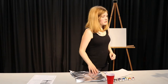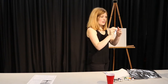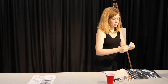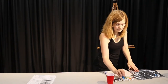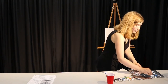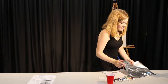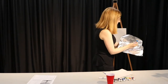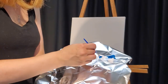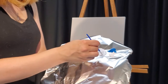Okay, so we're gonna start by mixing a blue color. We're gonna take blue lake and squeeze some on our aluminum foil. You don't have to squeeze the whole thing, just a little. And I'm gonna squeeze some white onto my aluminum foil. Again, not a lot, just a bit to start. Then I'm going to take a big scoop of the white and a little bit of blue, and begin to mix them together. We're going to be making a light blue.